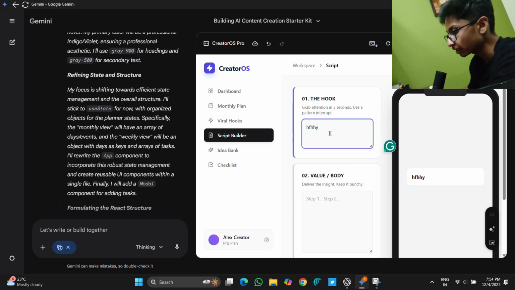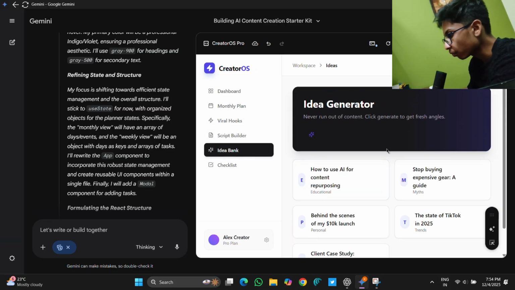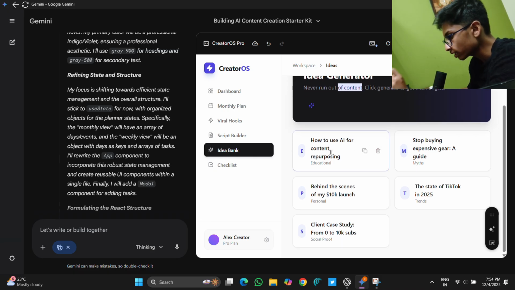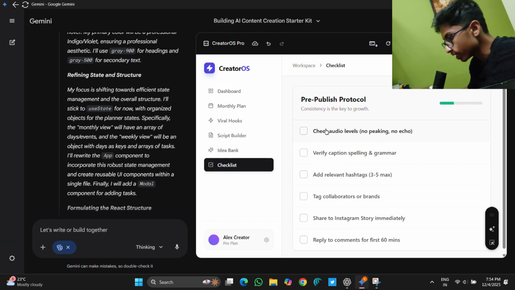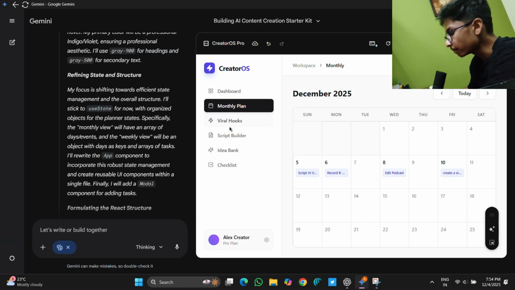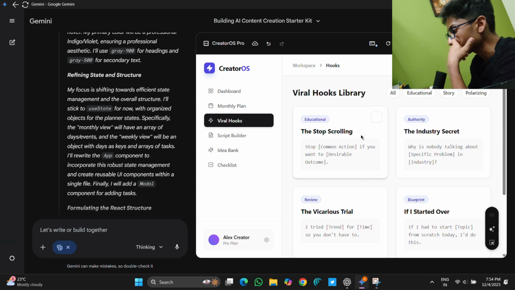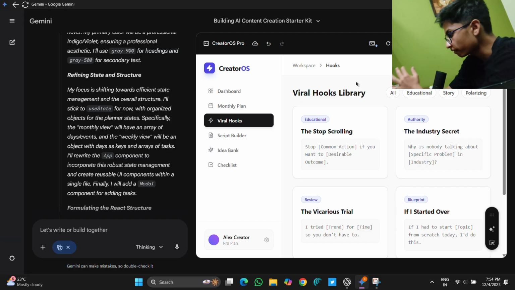What are the changes which I think, with my brain, what can I do? For the viral hooks, I don't want these kind of viral hooks. I want an option to create a workspace or create a project, and I'll be giving the niche, and every day the viral hooks should be automatically generated, and we should be able to edit it easily. This is a good feature for me, because I want the viral hooks to automatically come every single day. Even if I don't want to edit, I should be able to copy it. This is the thing I'll give it next.